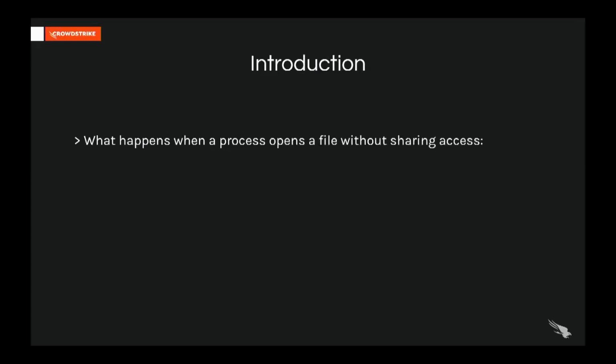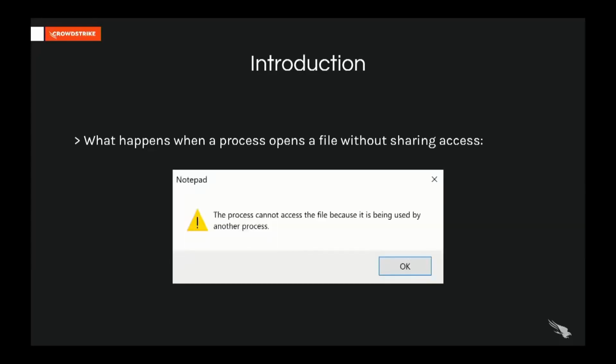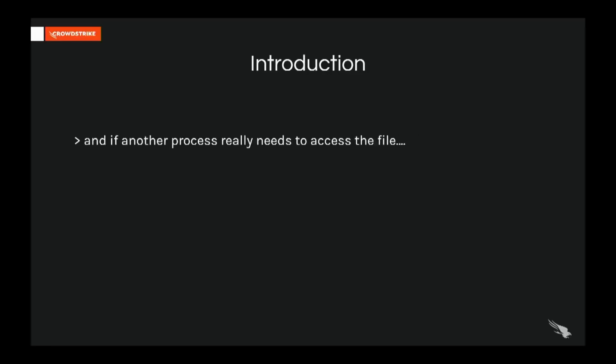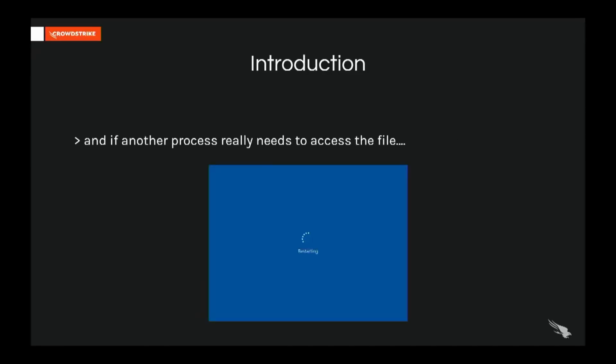Well, when you don't, if other processes attempt to access the file that you opened without sharing access, they would typically get this pop-up saying that they can't access the file as the resource is currently used and blocked by other processes. And if they really need to access the file, the most straightforward option for them is to restart the whole system, to force the processes to release the locks they have on the file. But this is clearly not a good option because it forces a whole reboot of the system and makes the user lose time and energy, and it's certainly not optimal.